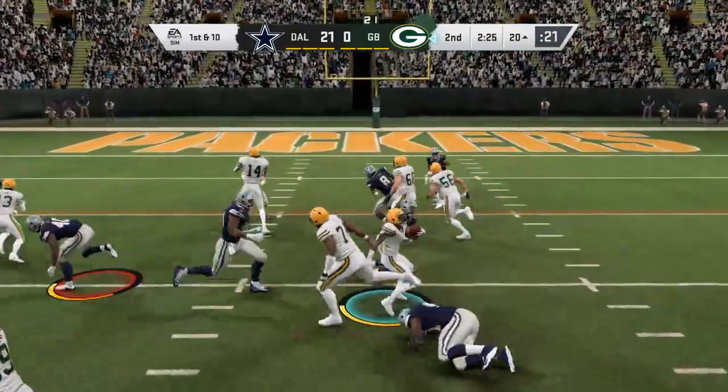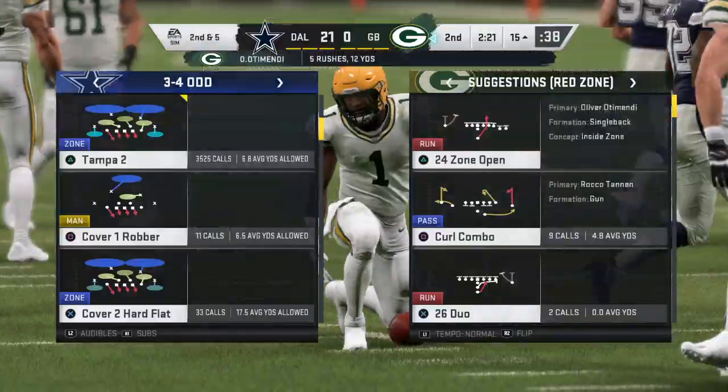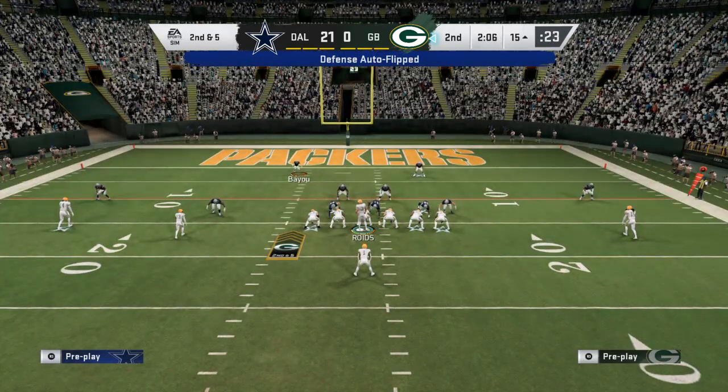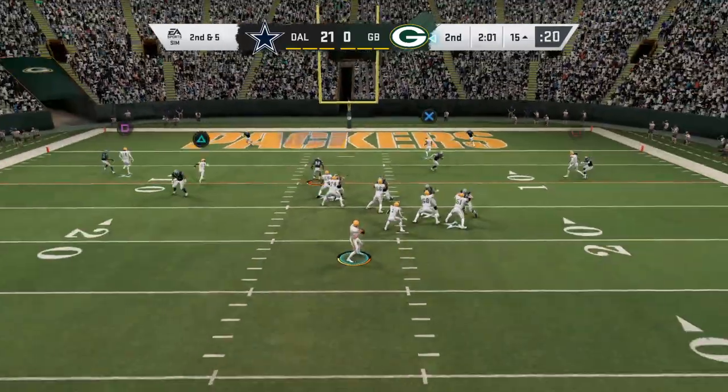They'll run it now out of the gun. This will be a 5-yard pickup as they move it from the 20 to the 15. I think we can safely say that those types of plays are the backbone of this offense. We know not every run's going to be a big hitter, but you know they'll take that type of result on each and every attempt.